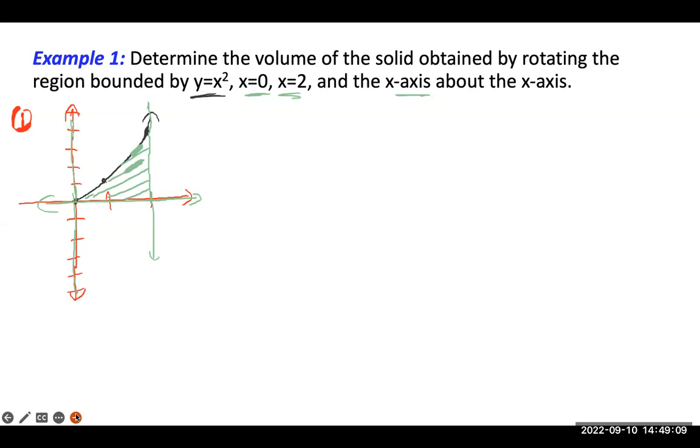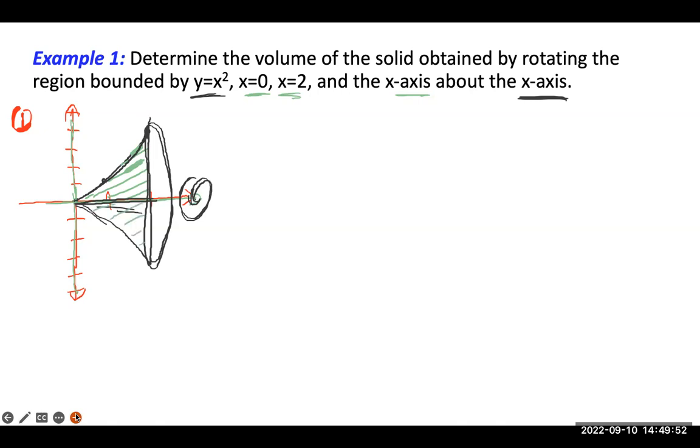If it makes it easier for you, go ahead and outline the region, and you can erase everything else, all the extra parts of the functions that you don't want, because they're not going to play a role anymore. Now that I have my shape, I go to my rotation. I am rotating across the x-axis, which means I'm making a circular motion this way. So you're going to see a mirror image of the shape down here. It looks kind of like a horn, and this is the shape that we're finding the volume of.